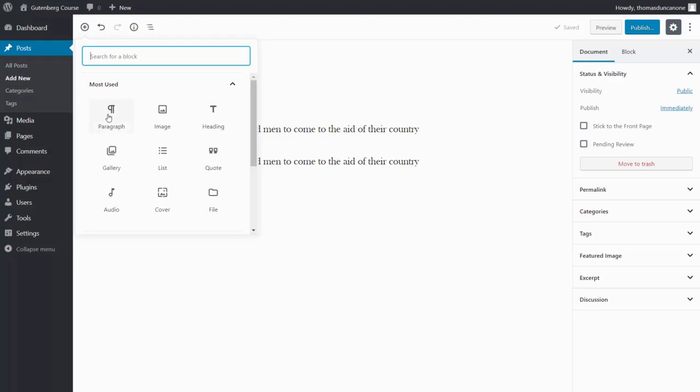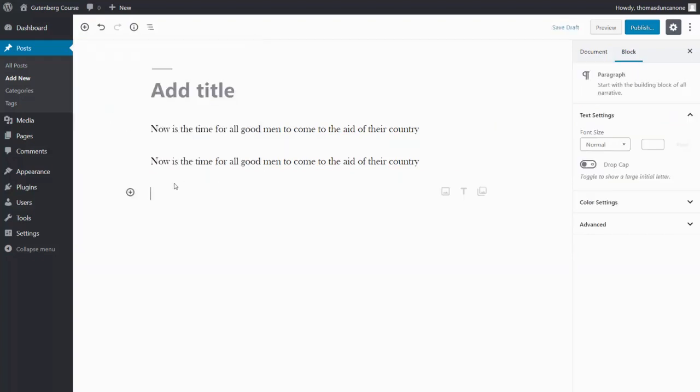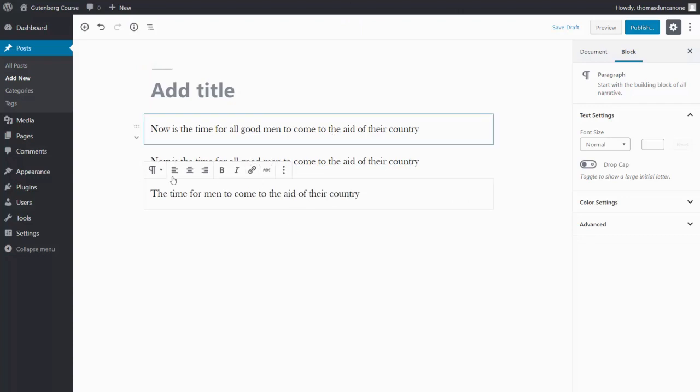So for example, let's say that we wanted to create the same text, but we wanted to create it within a specific block. And instead of creating all of the text in one block, we can create that text in a different block. And as you'll see in a later video, we have the ability to manipulate these blocks.